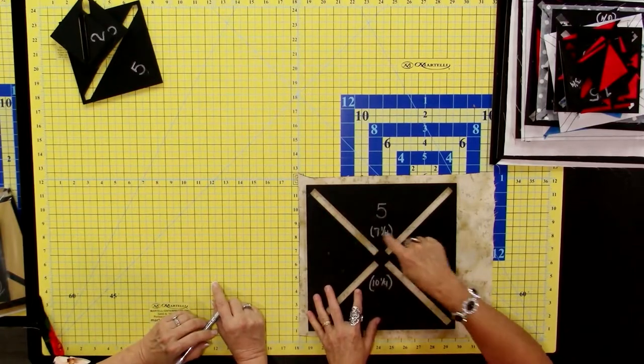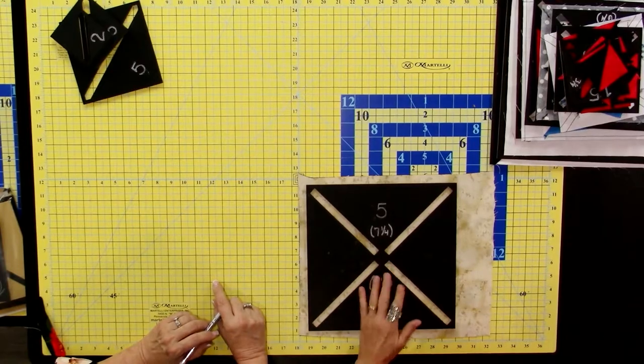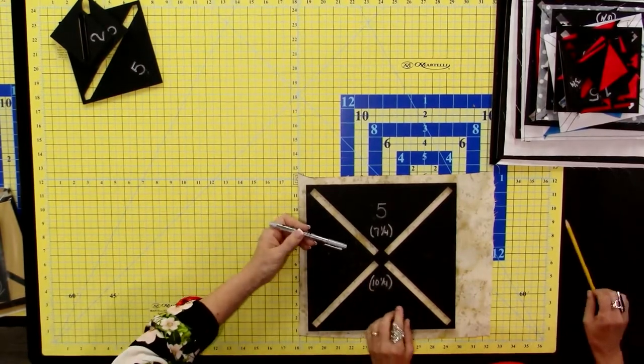We've got to draw every one of these lines and do our registration mark. So I'm going to show you. Should I just go ahead and show them how to do that? Well, let's talk marking first. Oh, yeah, first, the markings.